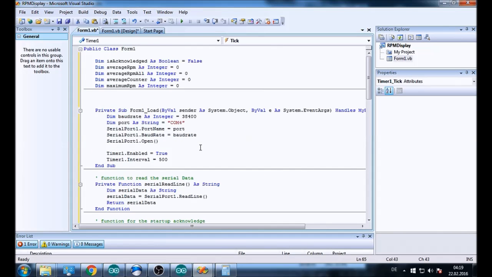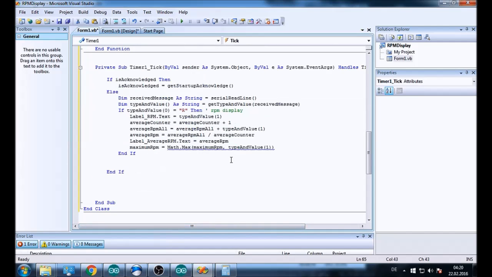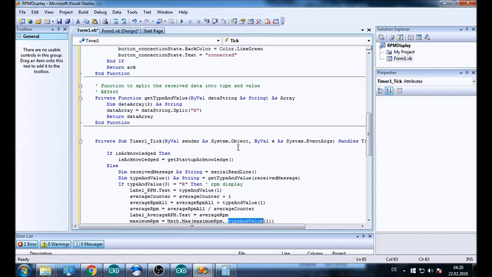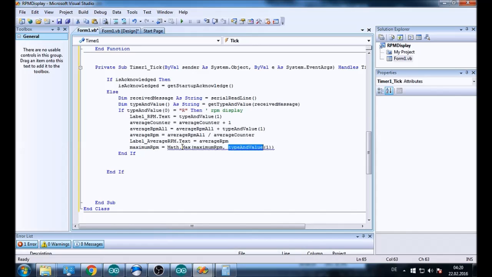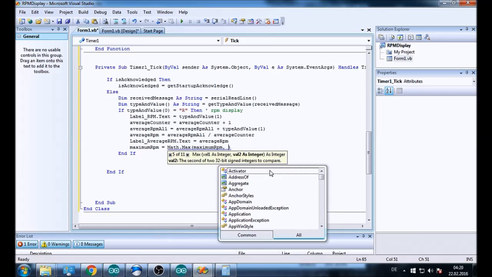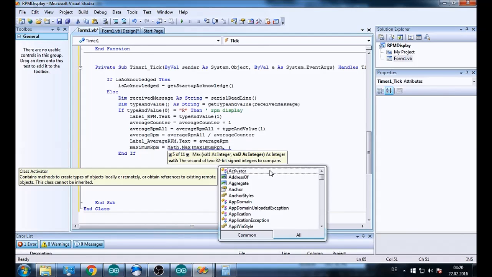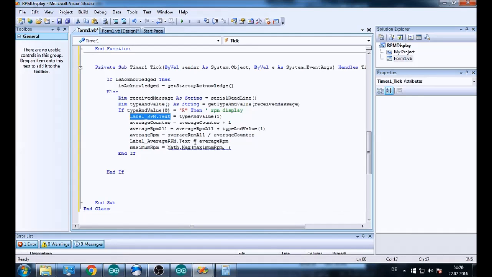Basically, oh, what did I do wrong? Type and value is a string, so mathmax can't call a string. Can I do something like to int? Well, I could try that, but I think that doesn't work either. No, obviously not.